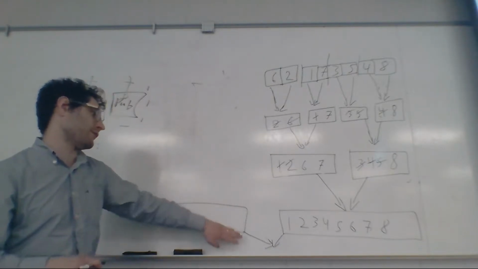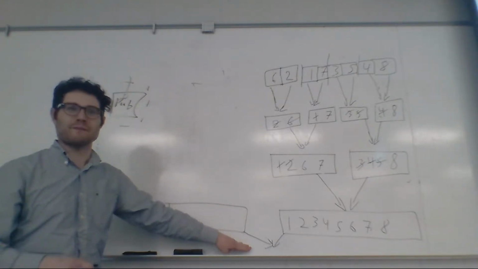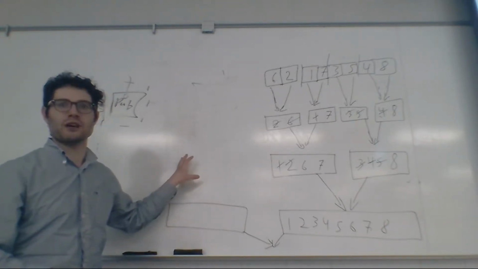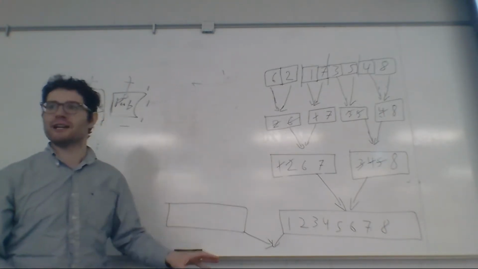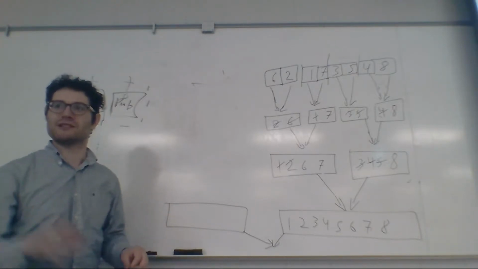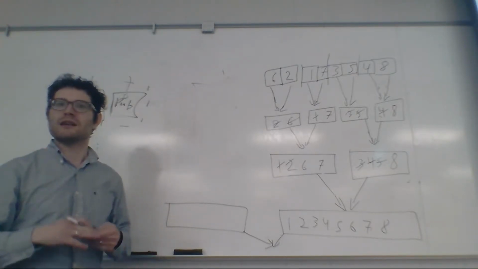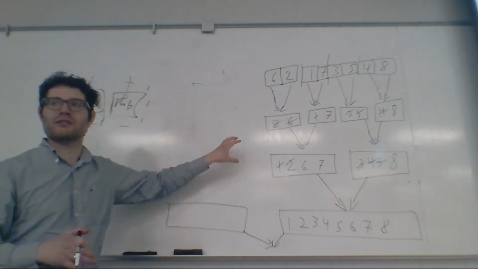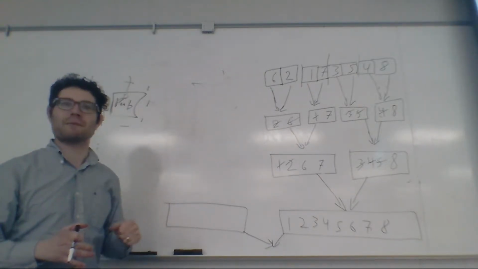Okay, and if we have yet another layer, because we have 32 items, we'll have 32 items and 5 layers. So what's the relation? Yep. So 2 to the... 3 or 4. Yeah. So if you have n items, then you'll have log n layers. Then you'll have log base 2 of n layers.